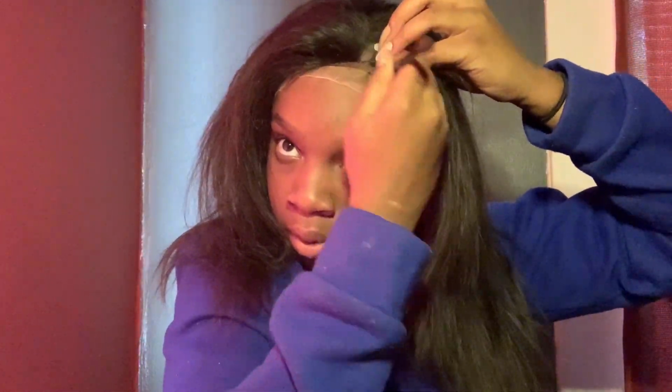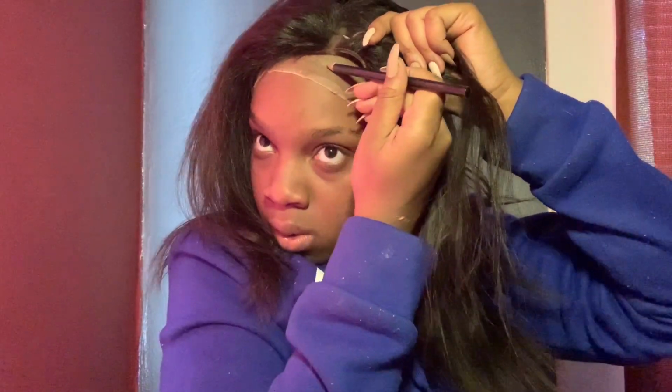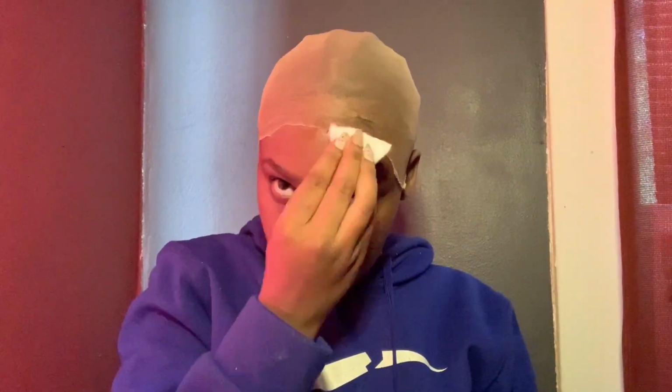Now you can see me, I'm pulling my wig, just measuring, because I thought I had spread the spray a little too far up and it was kind of just too far for the wig. So I'm taking some eyeliner, I'm just measuring off where I needed to stop at. Then I'm going to take a cotton round and I'm going to get some alcohol and I'm just going to rub that along the perimeter of the excess wig cap.